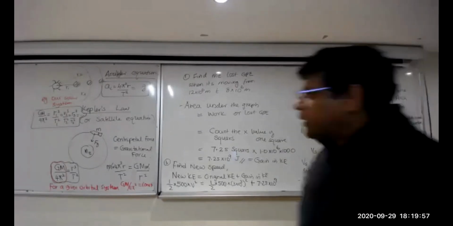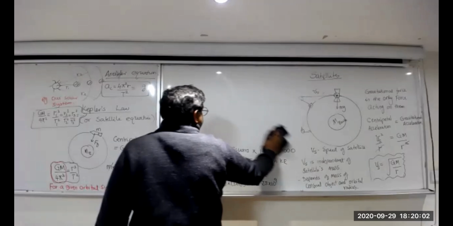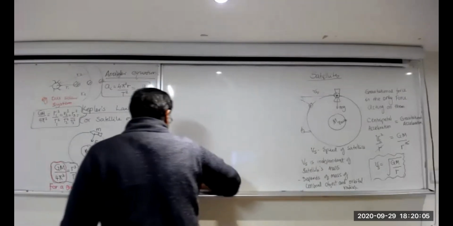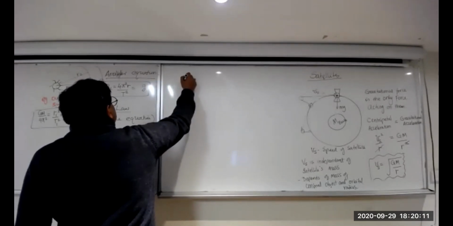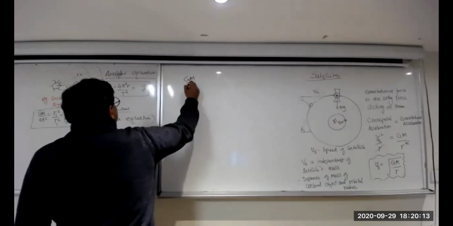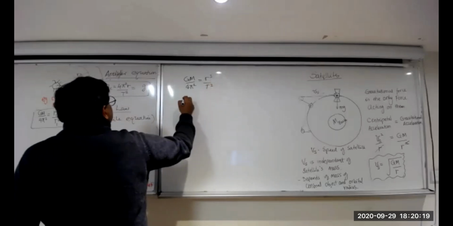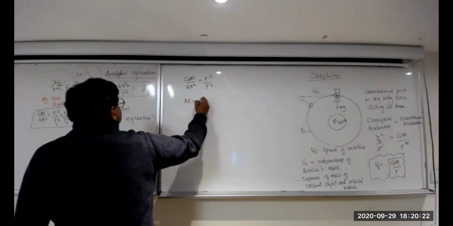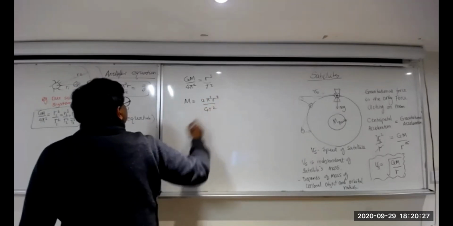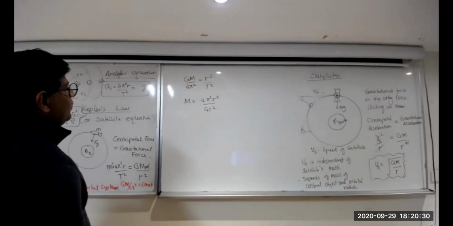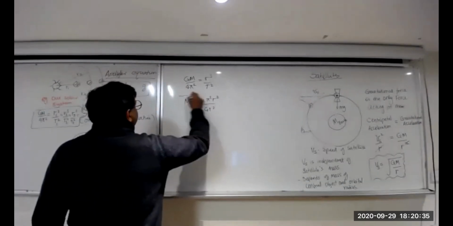You have to have this derived formula in your cheat sheet because you're allowed to use it. Say this is the general equation, 4 pi squared R cubed on T squared. And then you get this derived formula for the central mass. But double check, triple check whether you rearrange properly and do some questions and check whether your equation is correct before you write in your cheat sheet.